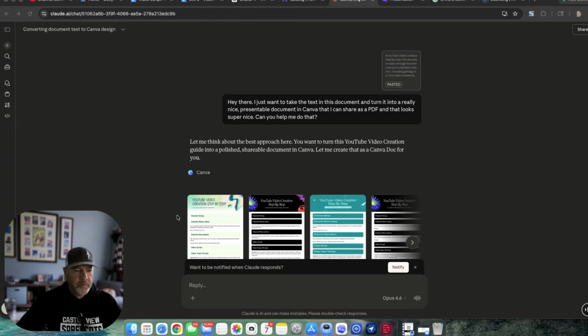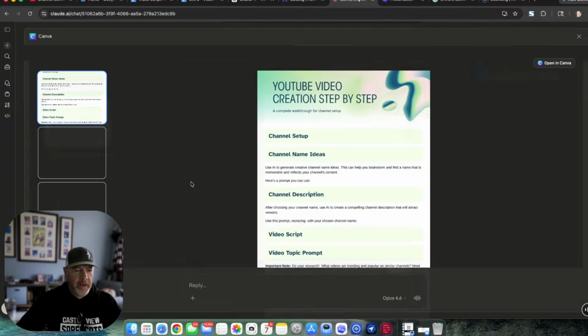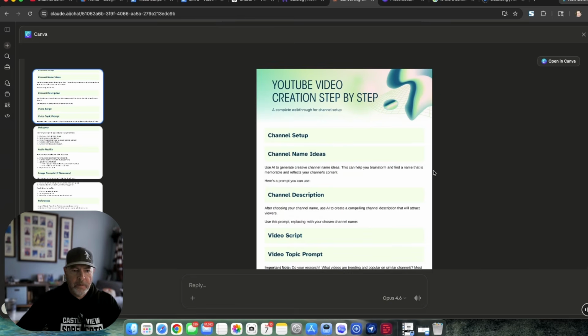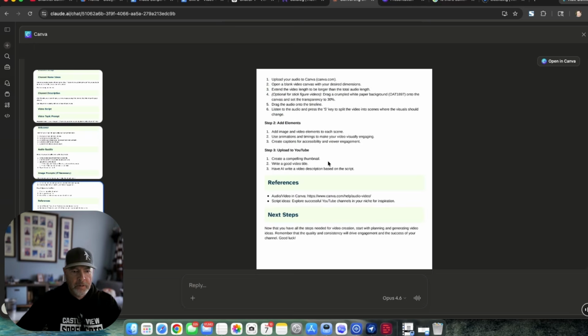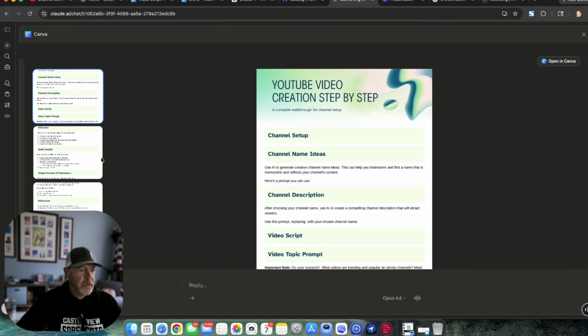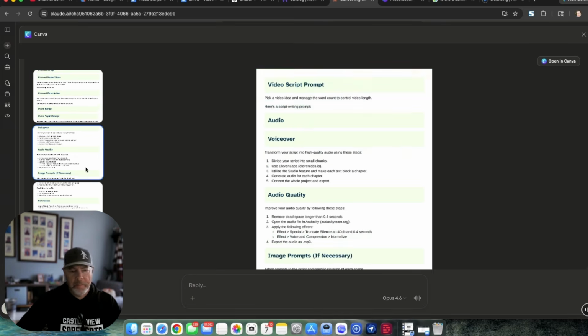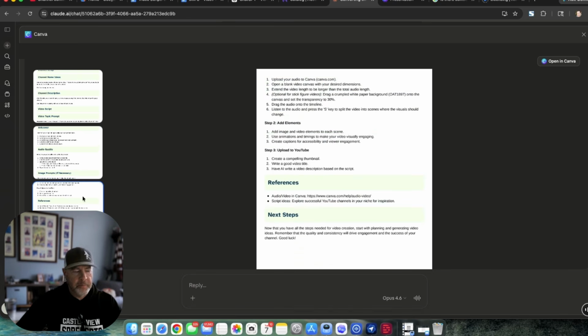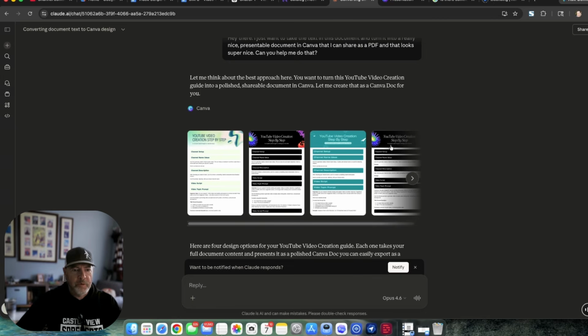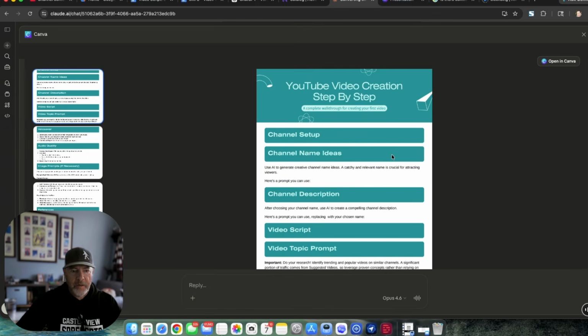Okay, so there we go. These are the first things it came back with. Not too bad. You can see though that they're pretty plain, and it's not everything from my document. Well, you probably can't see that, but basically it's summarized things here and just made it 3 pages. So if I open this in Canva, then it's not going to be my whole document. Really what I wanted was it to take all of my content and style it.